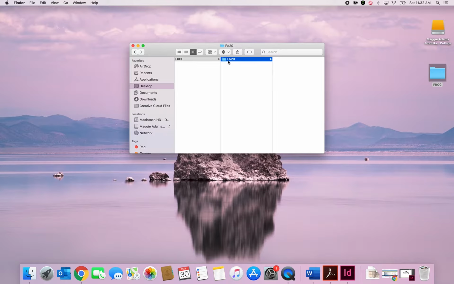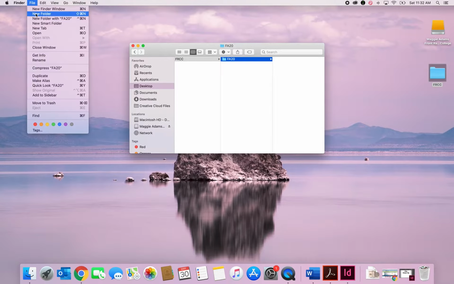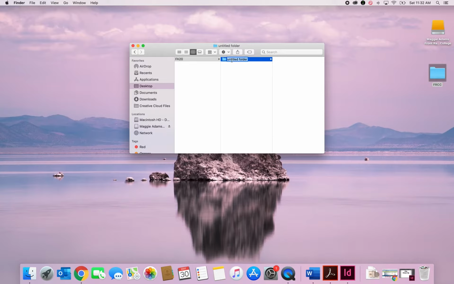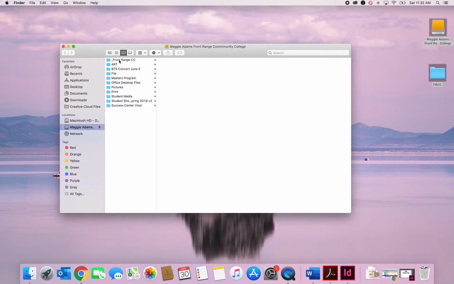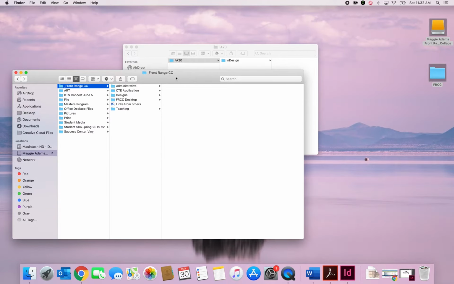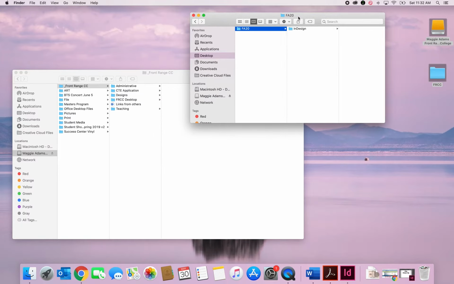That was not what it was supposed to do. So let's try that again. Oh, new window, file, new folder. And in that folder, I'm going to say, okay, I'm taking InDesign class. What I would recommend is that you look at your syllabus for each of your classes. Obviously the classes that you're coming up on in fall, you're not going to have those syllabi yet, but you will for spring. So let's say that you're cleaning up your files from this last semester. We'll go spring 20, and let's say that you took Illustrator 1. So we're going to go ahead and go Illustrator 1.